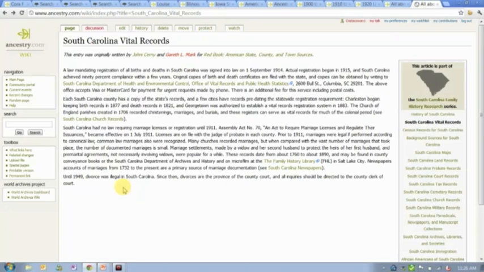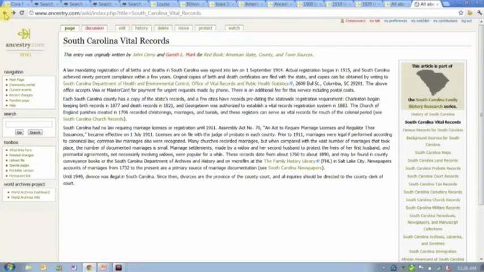And so I probably need to put that information here on this wiki page. I can do that by just clicking on this edit button here. I can edit this article. And of course, then it tracks that I'm the one who edited that. I can put information in here about the fact that this is the privacy laws for the state of South Carolina. Records aren't going to be made online or publicly available until 100 years, or in some cases, it's 100 years for births and 75 years for marriages and 50 years for deaths. And so those are the privacy laws in many states.